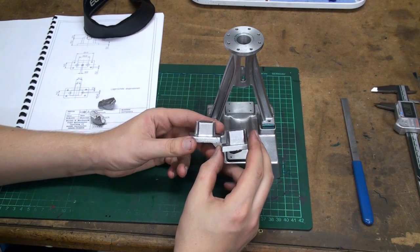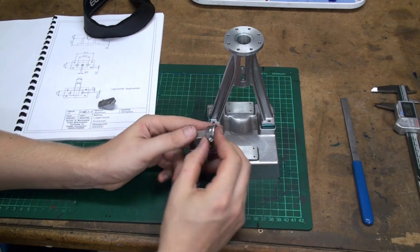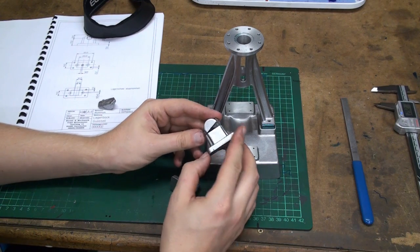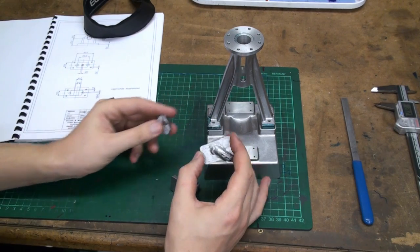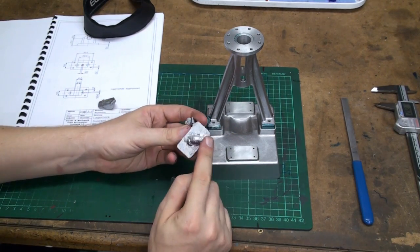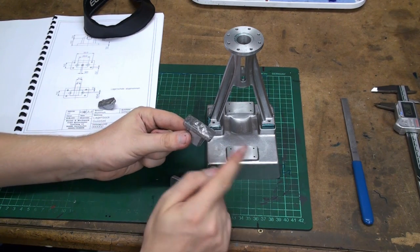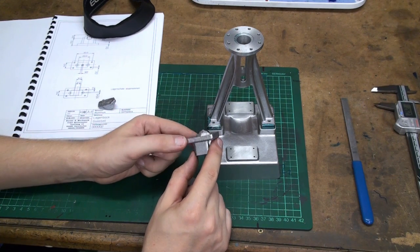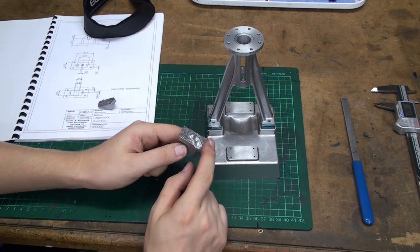which are the lower part of the bearing blocks, the pillar blocks, and these are the bearing caps. These will bolt on top of these bearing blocks. And all pieces still have the sprue. This is the area where the liquid aluminum ran into the sand mold and formed the piece, and we'll machine this off.